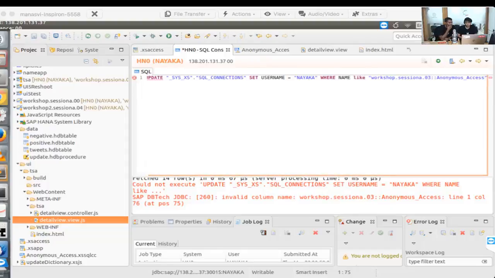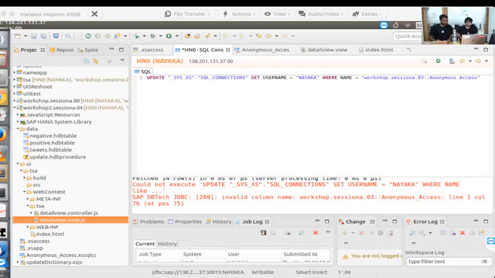If you just try to see, I think there's something missing there. Do you think I need to put a bracket here? No, I don't think you require a bracket there.